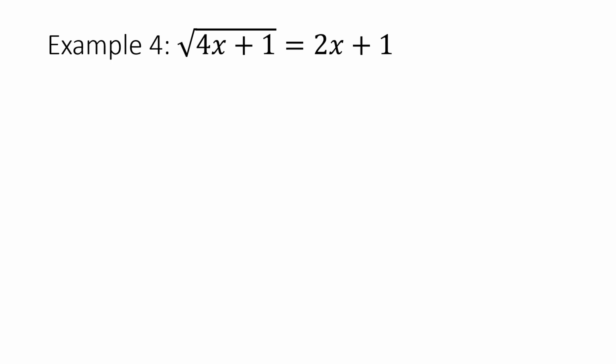So on the left-hand side, I can see that I have the square root of 4x plus 1, and I know I'm going to undo that by squaring it. So when you go to square it, it's important to keep this in mind. You are squaring the entire side. So you put this like parentheses around the whole thing, and you're squaring the whole thing.